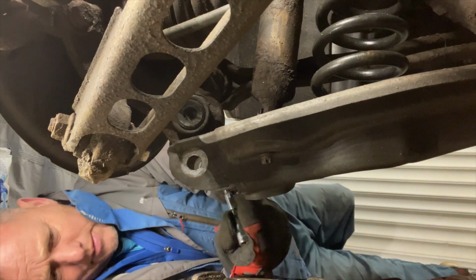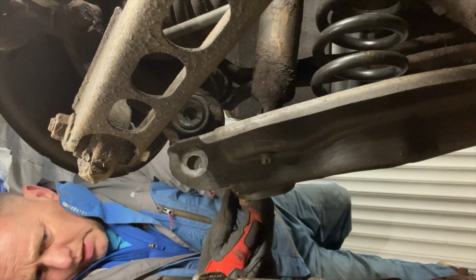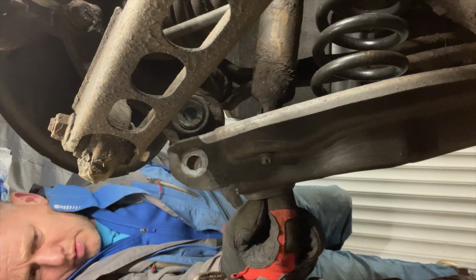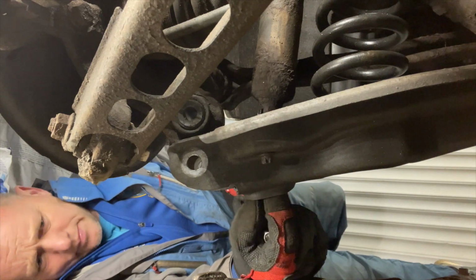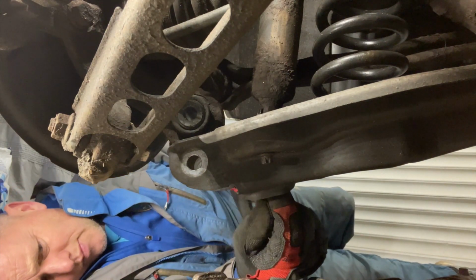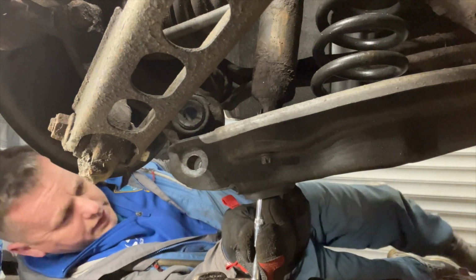All that is just the thready part of the shock absorber at the bottom, and you're just pushing it through a rubber bush that's bolted into the bottom arm. Just to push it up slightly. If I get it going, it might work its way through. You're just never sure how tight it's going to be within that bush. Sometimes they can be really tight. This one did seem to rotate, so it shouldn't be too bad. But I'm just being a bit overcautious on this thread. Let's have a go at that.